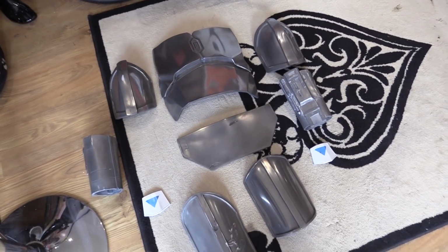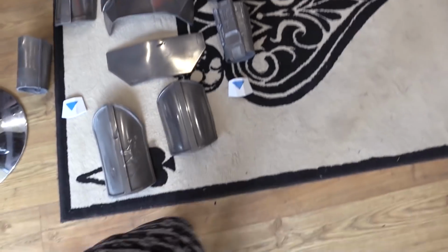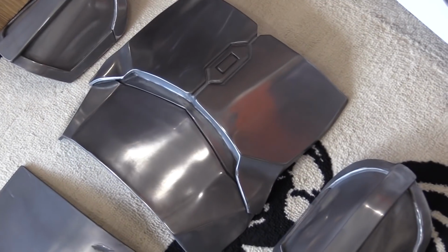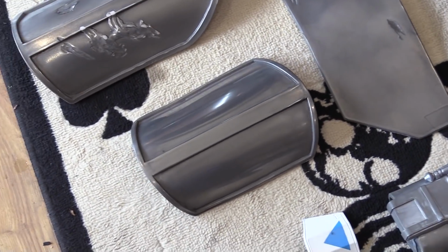Alright, so here's our Beskar armor so far. Some bits have definitely come out nicer than others. The best is definitely the chest piece. I did spend the most time on that. And we've got our left leg piece that's come out really nice.